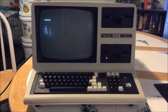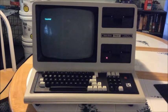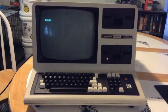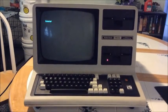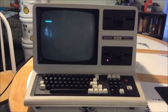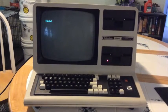Before I had any game consoles, any computers that I could play on that were mine, back in 6th grade, it was back in the early 80s. A teacher, kind of ornery, nobody liked him. He brought one of these in and it just changed my life. This was the first computer I ever got to play on. Basically, if we were good, he had games he'd let us play.